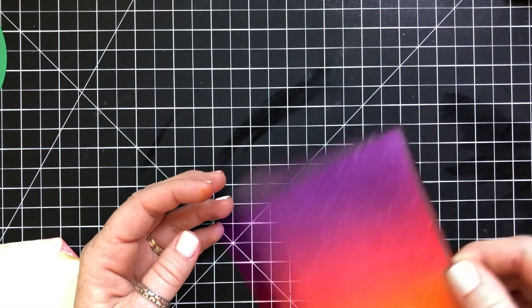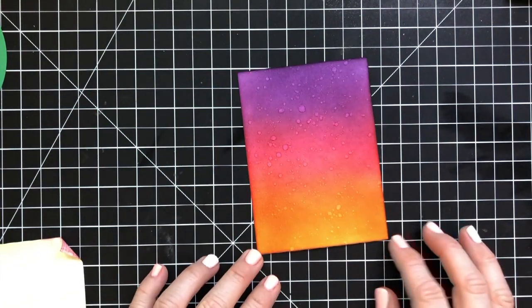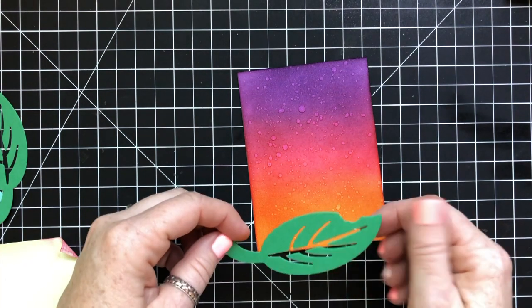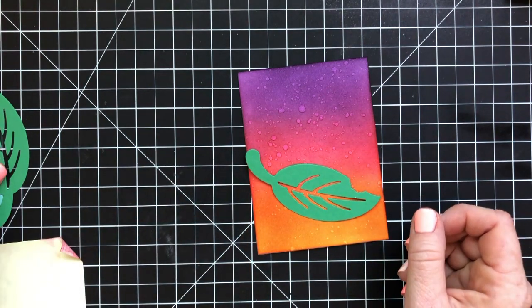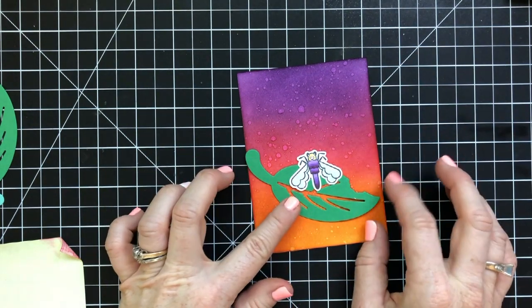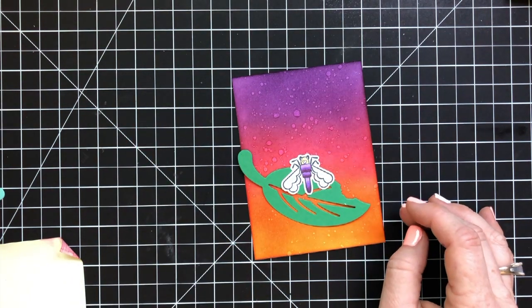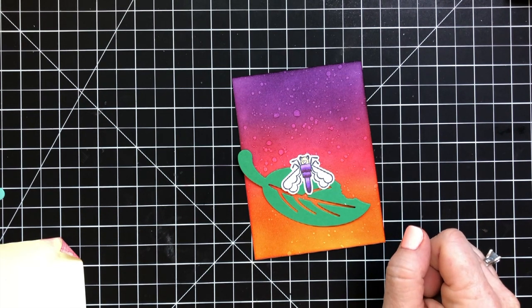FYI, you definitely always want to make sure it's dry before you do anything else, because I particularly wanted to do some heat embossing. And if you do heat embossing and there's a wet area, you're going to have a problem. When I first started out, I thought I was going to do this little leaf with a bug sitting on it or flying off of it. And I really did not like the color of the leaf. I did a Call Me Clover leaf and I didn't really care for it.